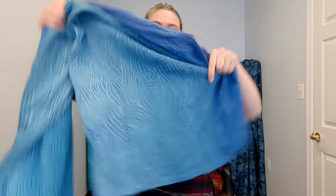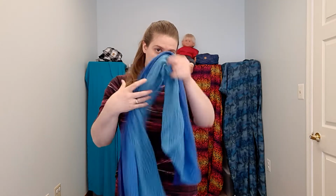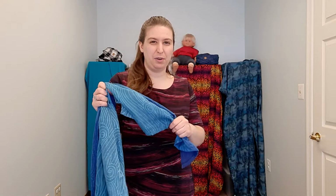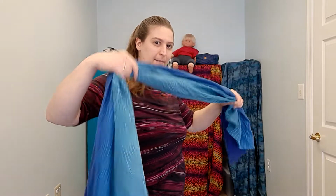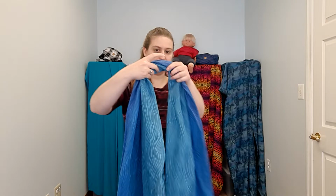What you want to keep in mind is you're going to have a short and a long end, and the short end is going to go around your back, and it's basically going to be like an anchor for the ring sling. You could go as short as about a foot for that short end, especially if you're using a shorter wrap, but I would like to see at least that, just so that we know we've got a solid anchor behind you. You'll see what I mean when we get there. But because this is longer, I'm going to go ahead and do a longer one, probably from about my shoulder to about my waist. So we're going to start with that.